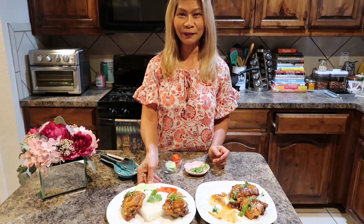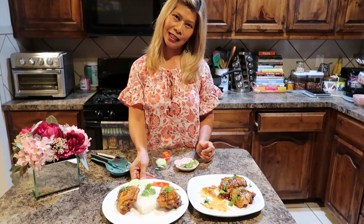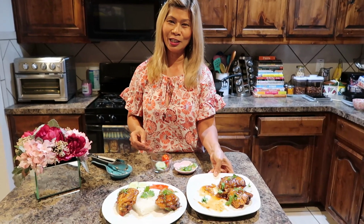Our dinner is ready. We have two pieces of caramelized honey and coconut chicken. And definitely this is for tomorrow's dinner.